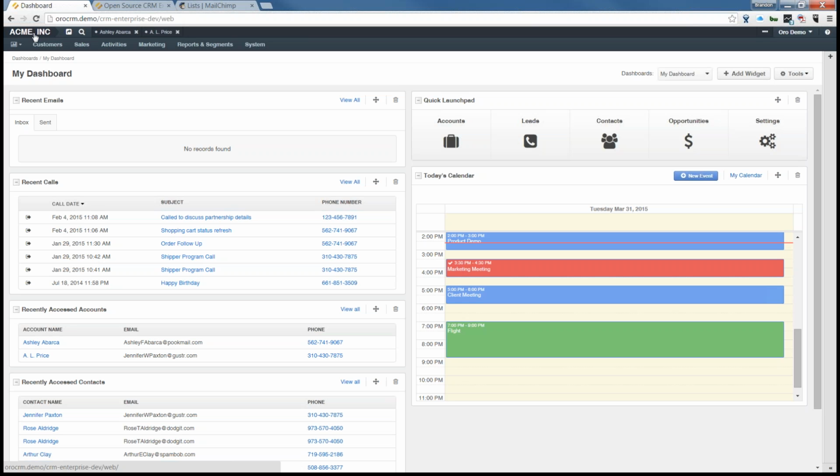We have use cases that range pretty dramatically, as Jerry has shown you, but even beyond that, the use cases range across all different industry types. Earlier today, I was on a call discussing a company in the HR realm, and they just want to be able to manage payroll type services and things like that. oroCRM works really well for those types of scenarios, as it does in the retail environment, which is most of what we've highlighted here today. So I think with that, I'll end the demo there and pass it back to you, Jerry.